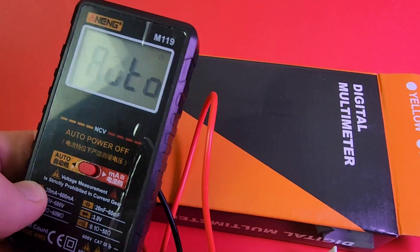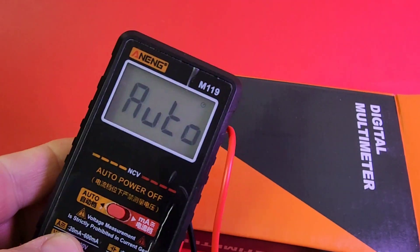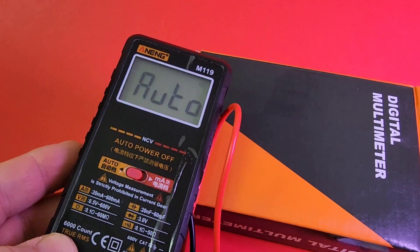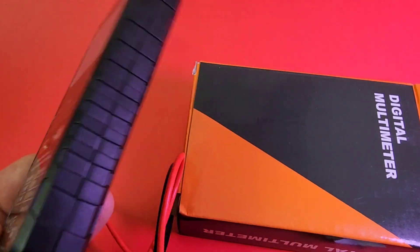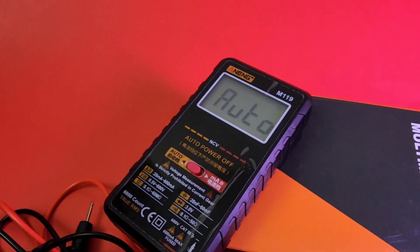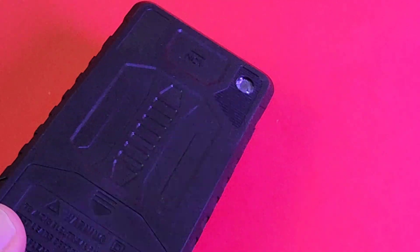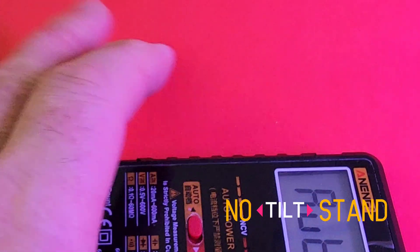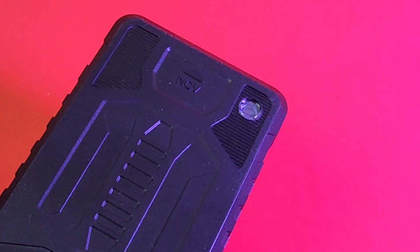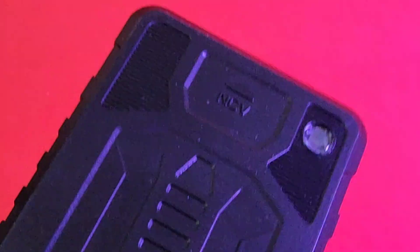You also get this nice little peel-off sticker here, which we'll remove in just a second for a little bit of added protection. Overall, small, complete, compact package. Smart little meter that's a little bit different than some of them. Now, something that still drives me crazy is the fact that you don't get a tilt stand, a magnetic backing, nothing. So it's always got to remain flat on your bench or wherever you are doing your testing. That's such a downer. Why can't they give us a tilt stand or at least a little magnet on the back?